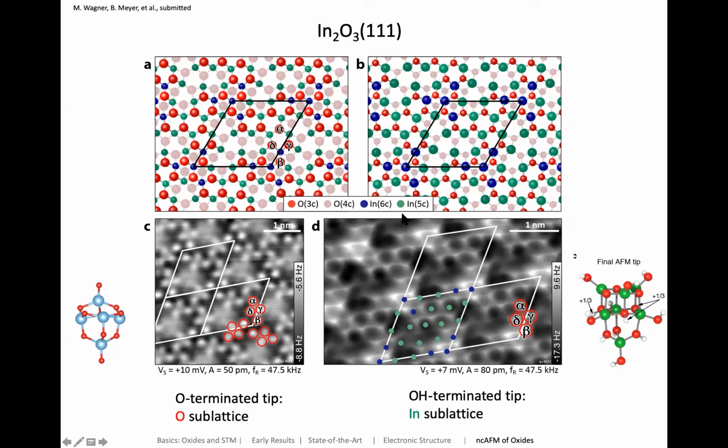If you take the tip, put a little bit of OH, water, on your surface, stick it in, and you have indium oxide and an OH-terminated tip. So this is the same surface, not exactly the same area, because I had to prepare the tip in between. But here you can see that each of these dark dots corresponds exactly to one indium atom, the different ones that we have. You can even distinguish between the blue ones with a different coordination than these green ones. So this is it.